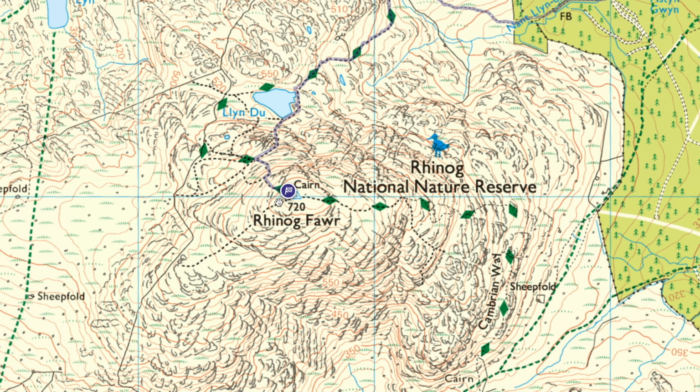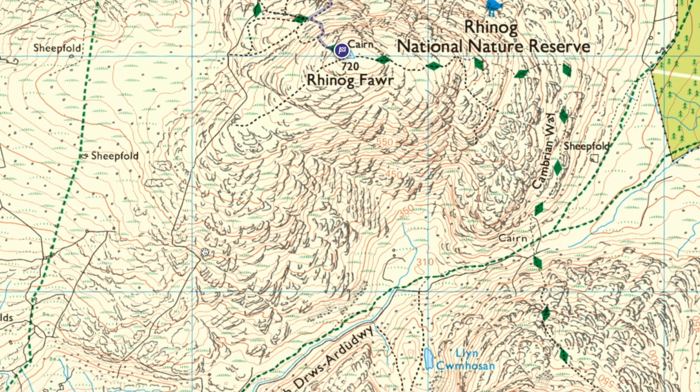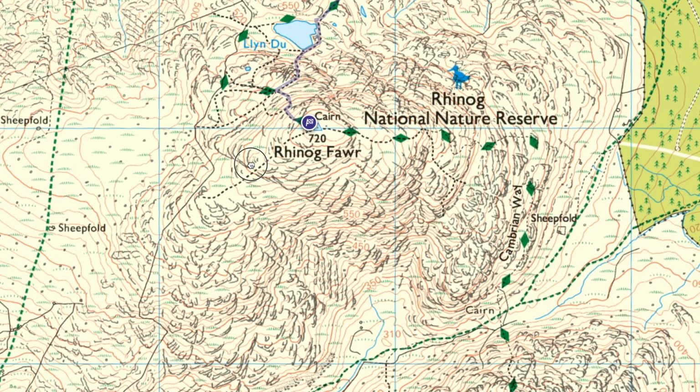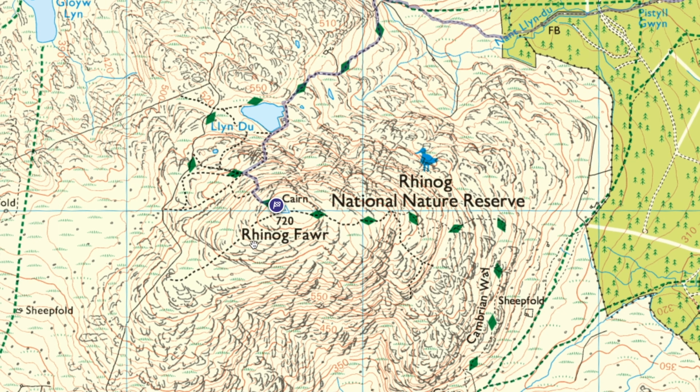Just follow the contours up to the summit, but again, this is not something you want to be doing in bad weather, because the paths are very hard to find, and I would imagine it would be extremely easy to get lost. If you get lost over here and you start following the contours down, you can end up in serious trouble. You might be following the contours all the way down over here, getting really lost, and not a good idea at all. So anyway, we followed it all the way up to the top.